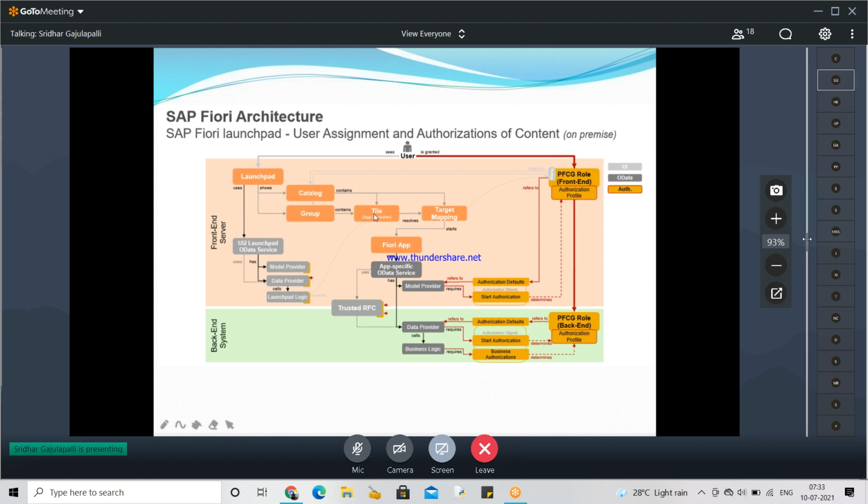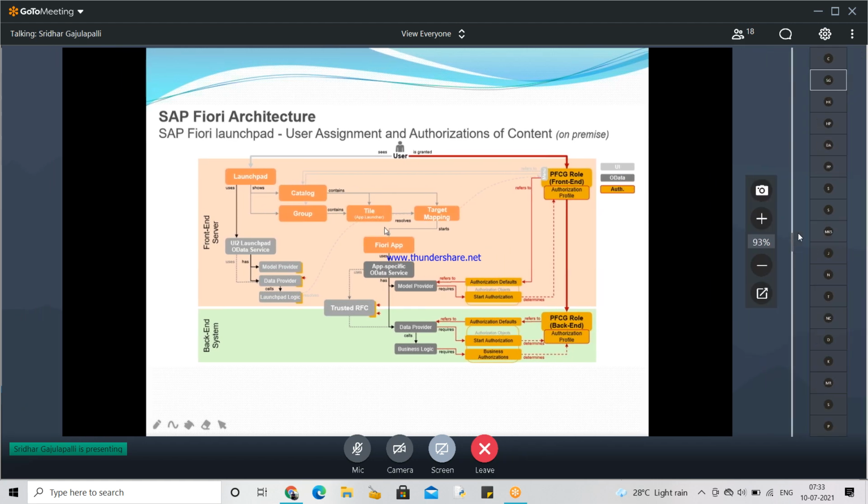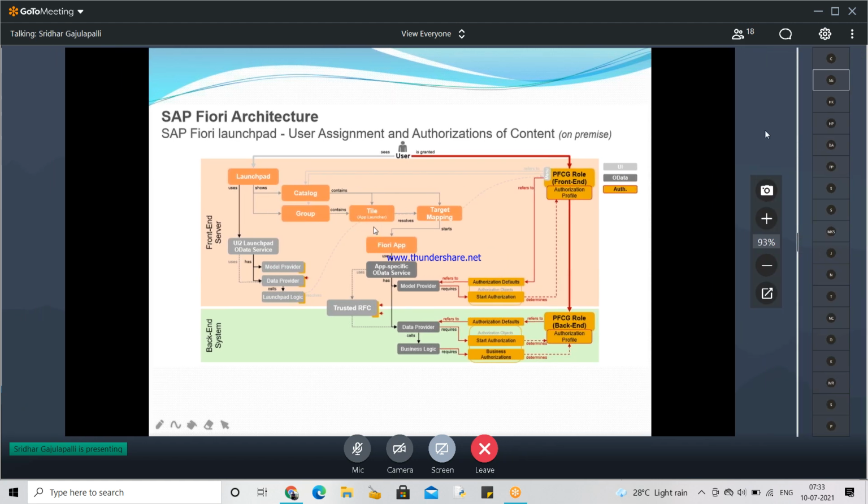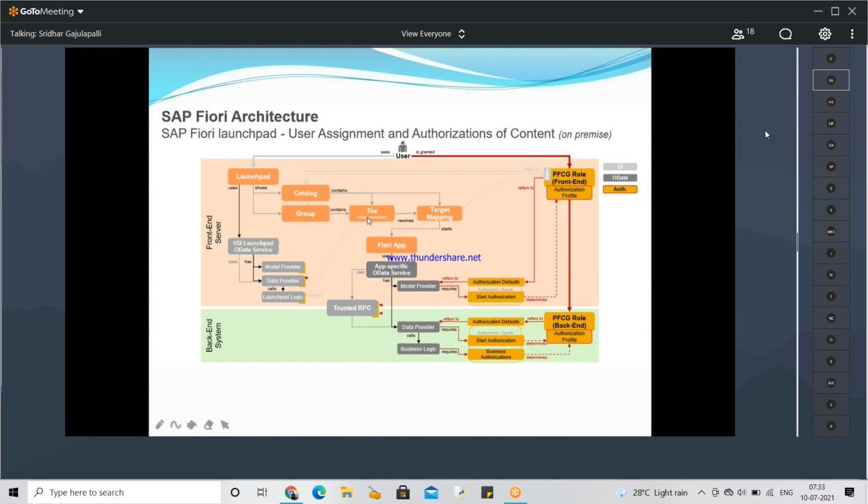We can copy from the standard, then we can create custom ones. We will do that exercise in a custom catalog. But I cannot customize the apps themselves because it involves coding. We have to know the UI5 language to develop a tile and a Fiori app. So this will be standard. The tiles and target mappings will be standard. We use them, and as a result we can see the Fiori apps on our screen.